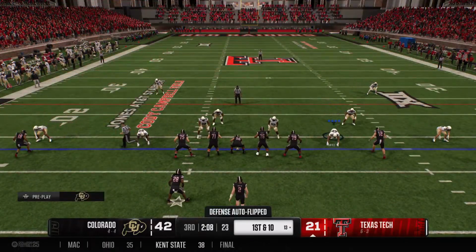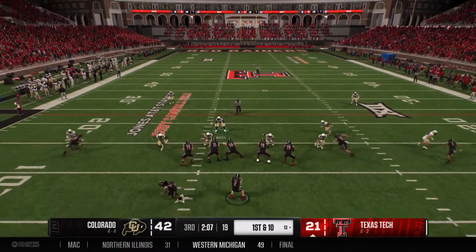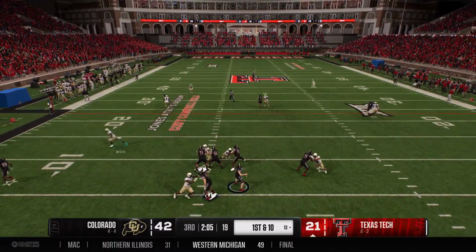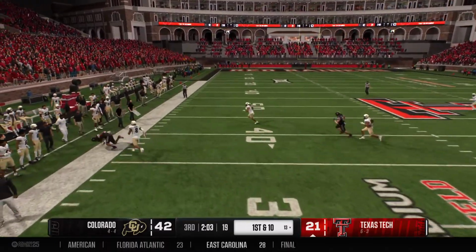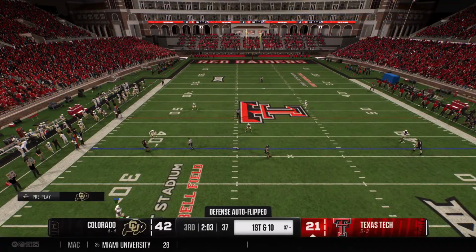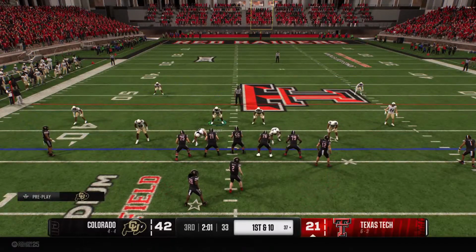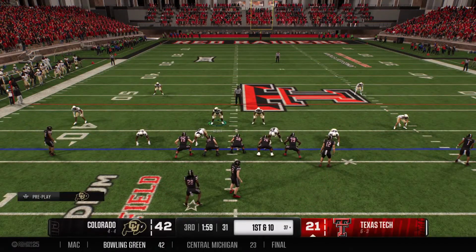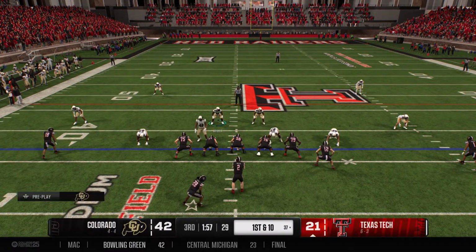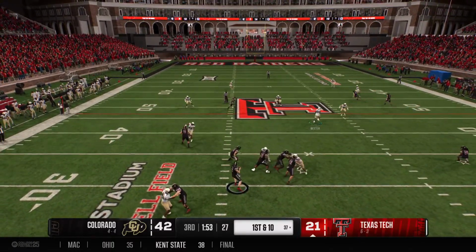First down for this offense. They'll start this drive with a pass. Unloads to the wideout. Just masterful working that sideline and getting the toe down for the catch. The Red Raiders want to pick up the tempo. And you see on that play the confidence that he has in that playmaker on the perimeter of the field. He's already had a couple catches in this game. It seems like he's always open.